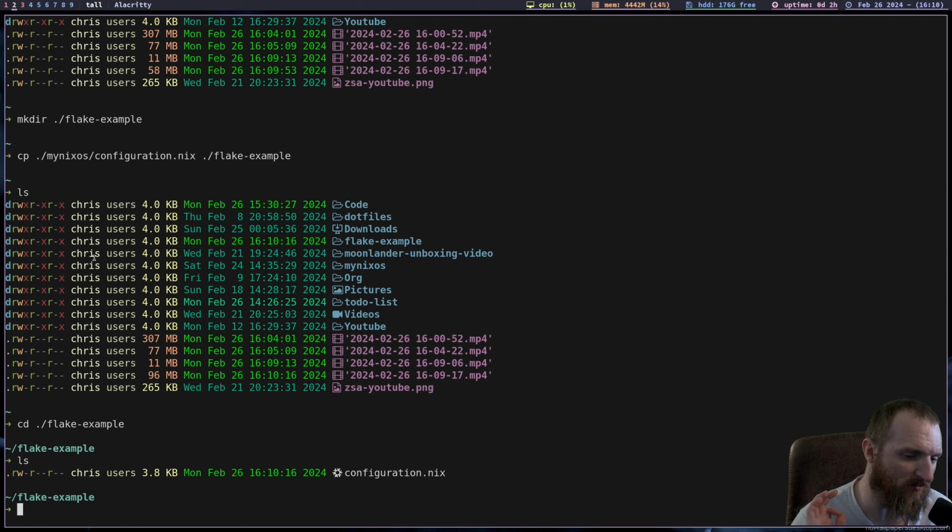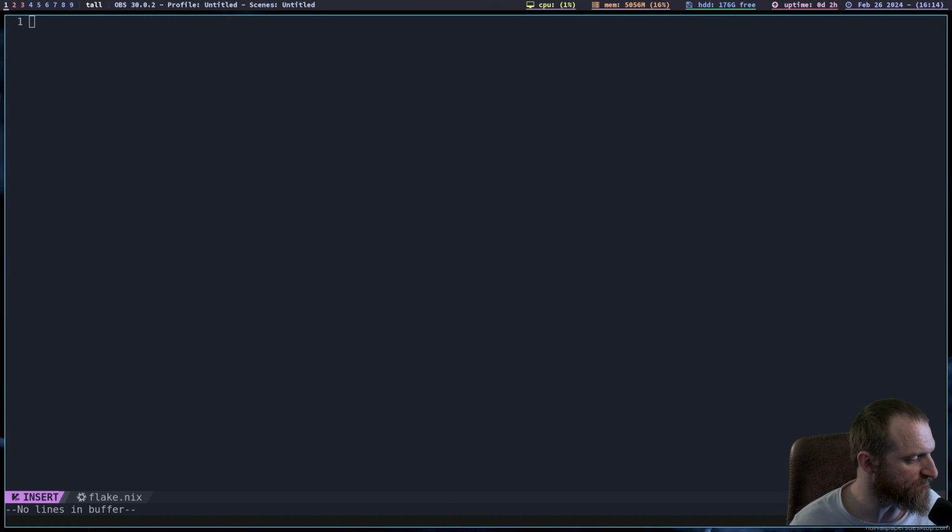So let's build our flake, right? We can get in NVim here, or NeoVim rather, and then we can do flake.nix. So here we are, we're in NeoVim. Okay. So a flake needs two parts. It needs inputs and it needs outputs. What your inputs are is where it's going to pull down those packages, right? So let's say that your inputs would be the Nix packages GitHub.